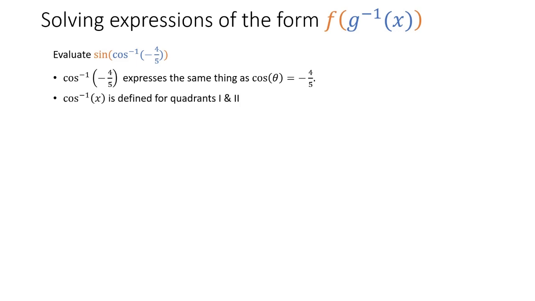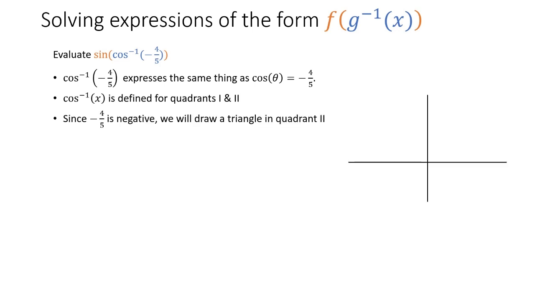First, we know that the inverse cosine gives us angles in both quadrants 1 and 2. So we're going to set that up with a triangle. Since -4/5 is negative, we're going to draw the triangle in quadrant 2 because that's where negative cosine values go. We're going to label our angle as theta, and put in the information that we know using the fact that -4/5 is a cosine, which is an adjacent over hypotenuse relationship. So in relation to our theta, we can put in a -4 on the adjacent side and a 5 on the hypotenuse. Remember that the hypotenuse is never negative, so we know that the -4 has to be negative. Using the Pythagorean theorem, we can fill in the last remaining side as a 3.